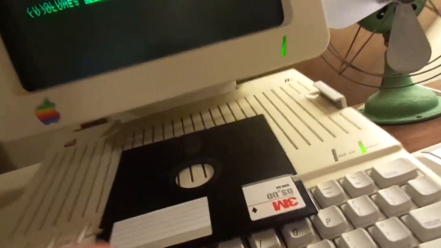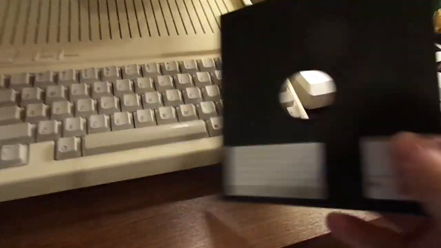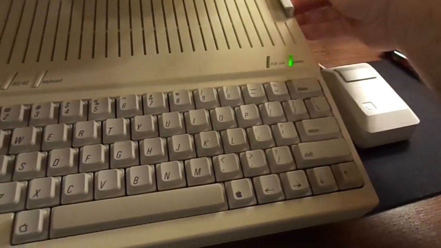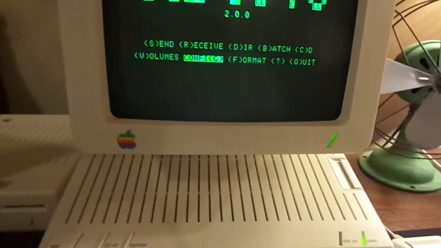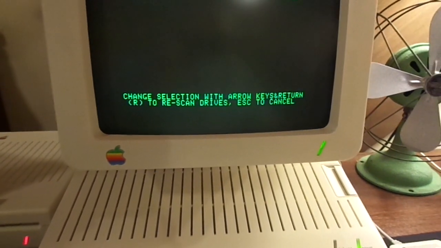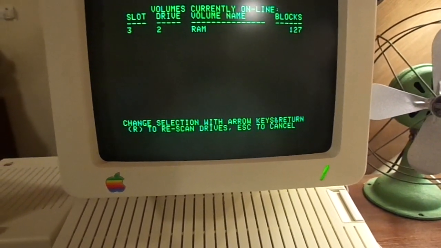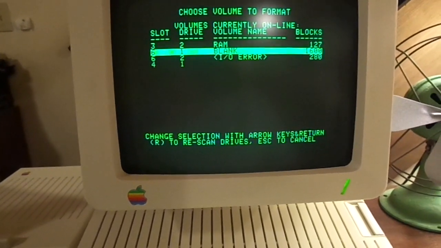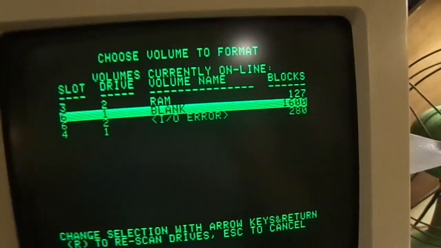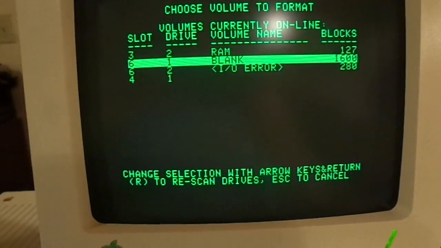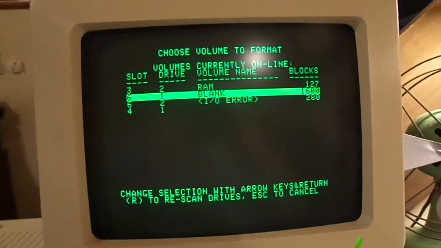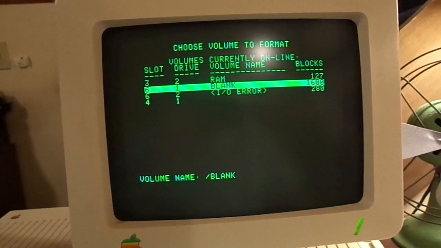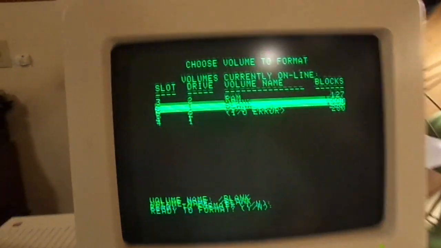Okay, perfect. The cool thing about ADT Pro is it not only allows you to transfer data, but it also allows you to format diskettes right from within the program. So why don't we do that? We're going to format both sides of our diskette first. We're going to choose Format. Okay. The I/O error warnings are nothing to be concerned about. That just means either the disk is unformatted or there's nothing in the drive. So why don't we go ahead and format slot 6 drive 1.